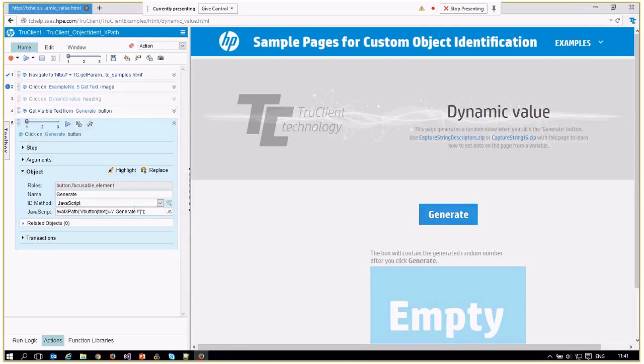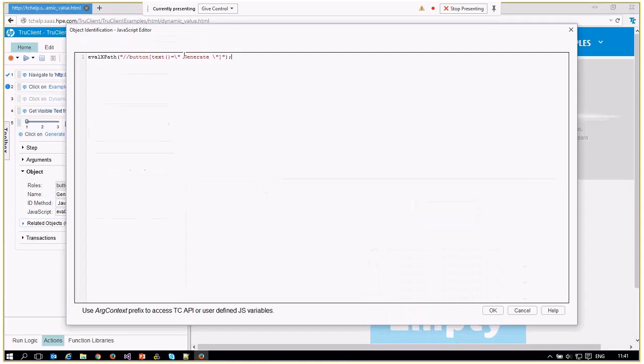Now, when I'm going to this statement and I want to use this value, I need to do something like that. Paste this value over here.